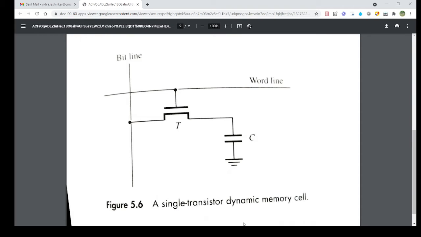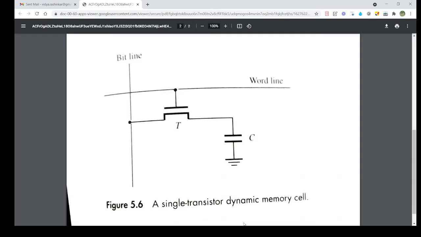Some such devices are the capacitors. Less expensive RAM can be implemented in a simpler cell, and they do not retain their state independently. If that is the type of RAM, it is called dynamic RAM, or in short we call them DRAM. The information stored in a DRAM cell is in the form of charge on the capacitor, and this charge can be maintained only for a few milliseconds.